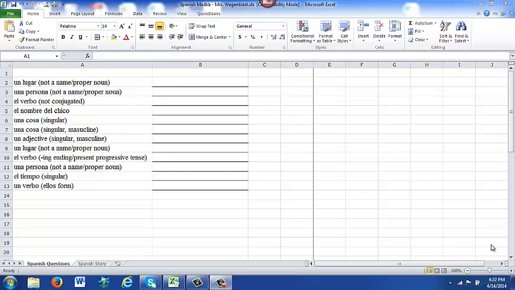In the video today, the goal for the lesson today is to talk to you about how to use Microsoft Excel to create your Spanish survey for your project. First, we're going to open a blank Excel spreadsheet. This is an example on the screen of just some of the basics of using Microsoft Excel.